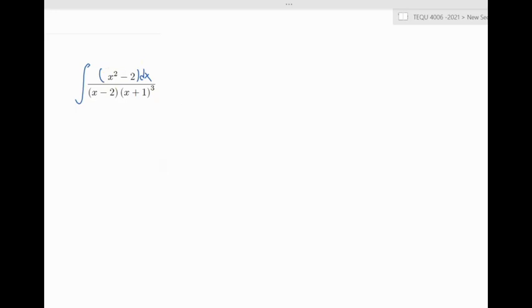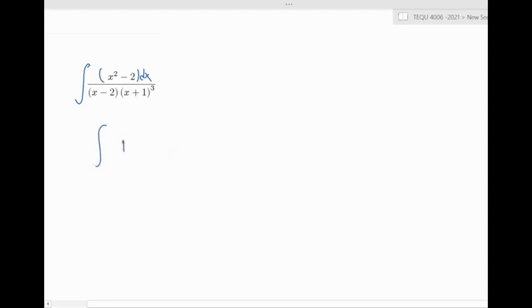Now, when you take a look at an integral like this, as always, you check how the numerator looks. It looks like a polynomial. And how about the denominator? It looks like a polynomial as well. Now, the question is whether the denominator has been factorized. And the nice thing about this kind of problem, like this one, is that the denominator looks like it has been factorized.